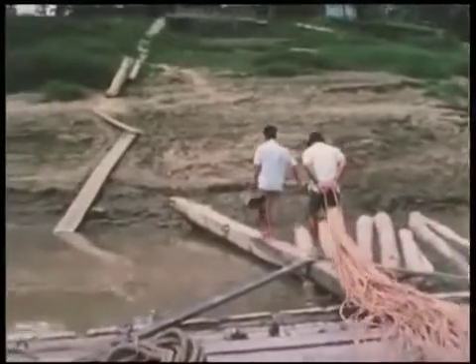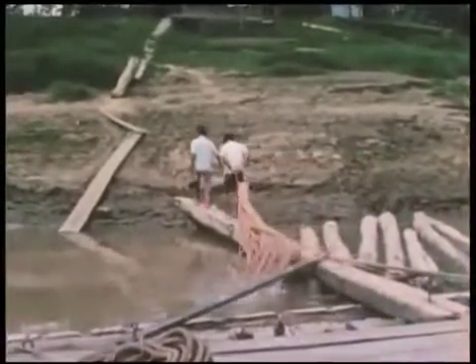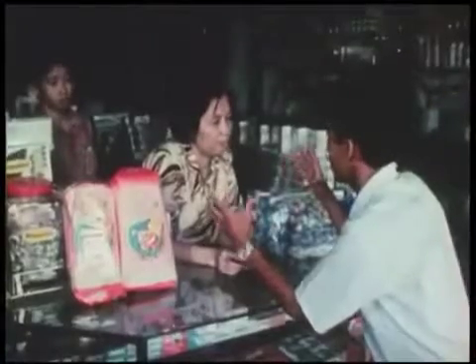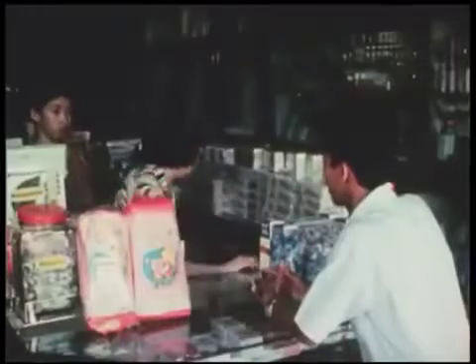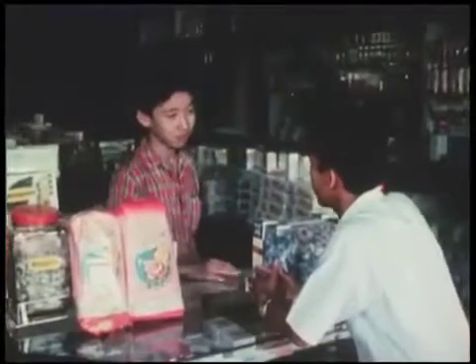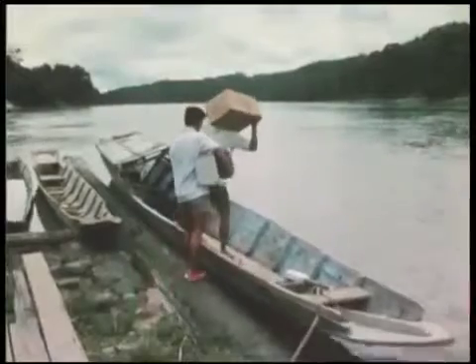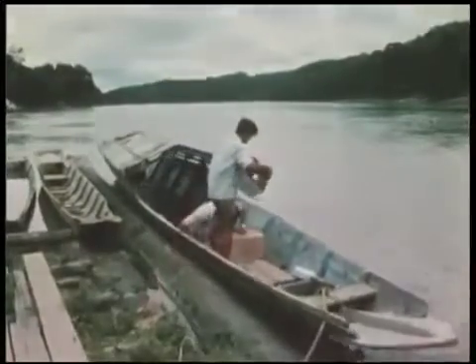Banau carries the bundle of rubber and his uncle handles the rattan. They hope to buy a kerosene lamp and batteries for their radio — things which don't grow in the forest. Banau offers his rubber and rattan to the owner of this store. Like many of the business people in Malaysia, she's Chinese. While the shopkeeper figures out what Banau's articles are worth, he talks to her nephew, a Chinese boy named Li Min Dun. Within a half hour, Banau, his uncle, and the shopkeeper have settled on a fair price. After purchasing the lamp and batteries, it's time to head up the river for home.